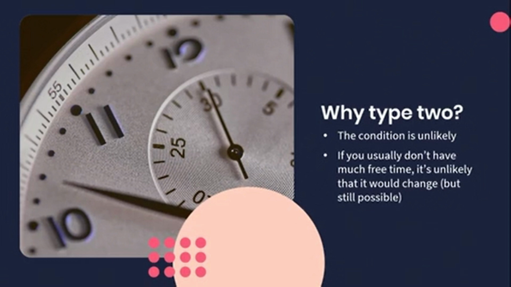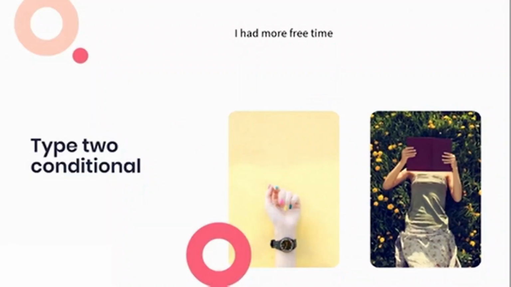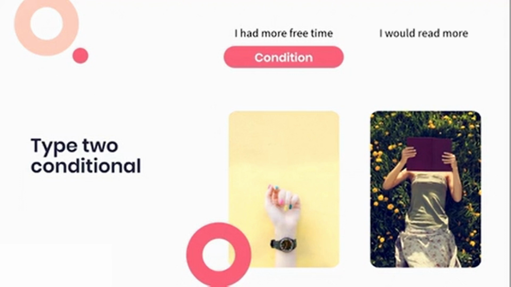If you are dreaming about having more free time, that's probably because your current lifestyle doesn't allow for much free time. And as you know, it is quite difficult to just switch lifestyles. So, what would you do if you had more free time? Of course, we already know that the condition is I had more free time. That's the event that influences the situation. Now, in my case, if I had more free time, I would read more. We all know that reading is extremely important, even for native speakers. Okay, so that is the result.